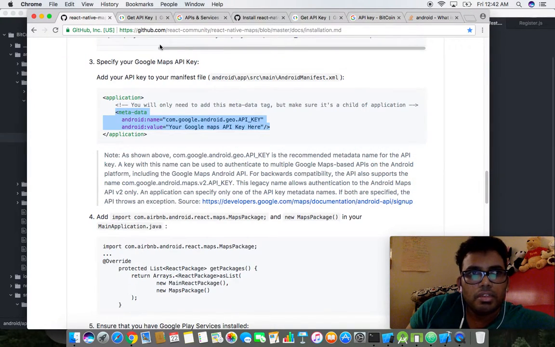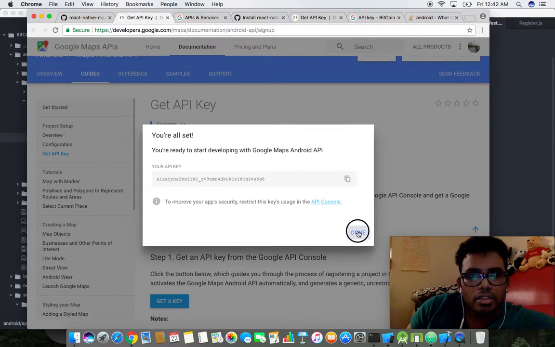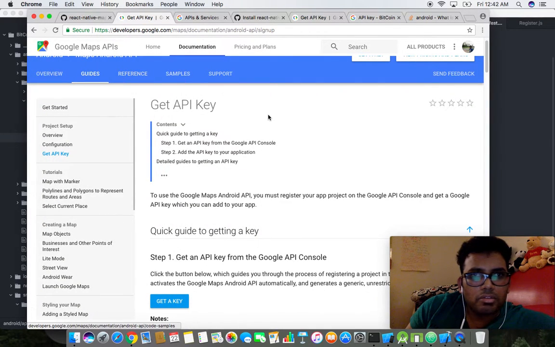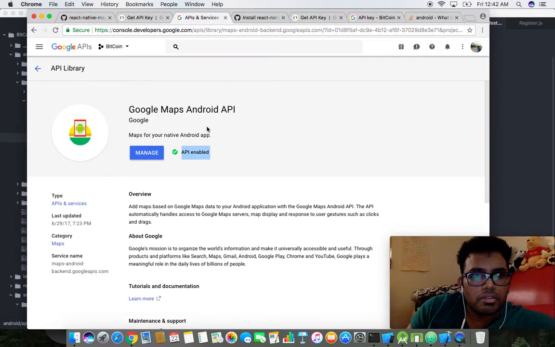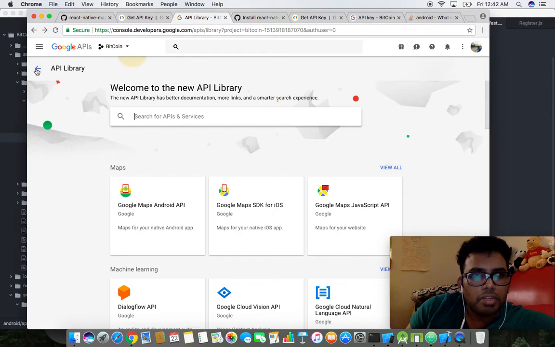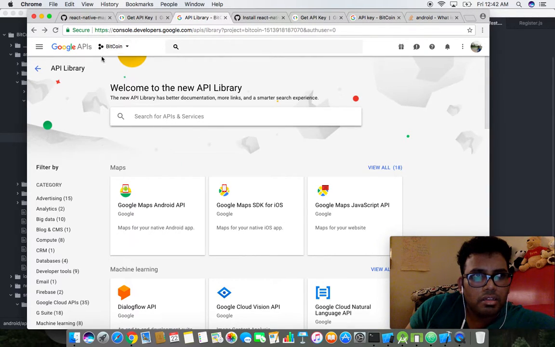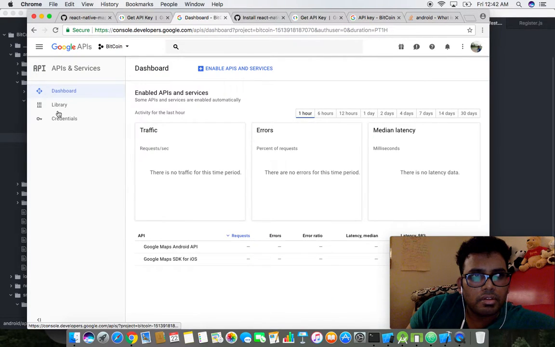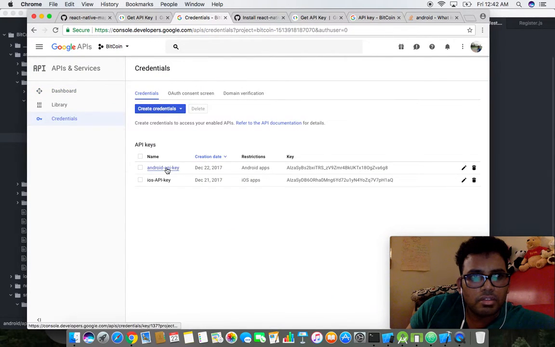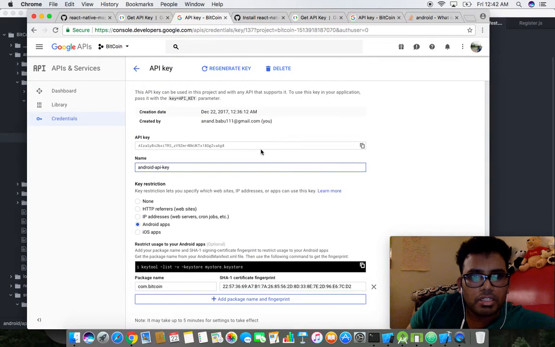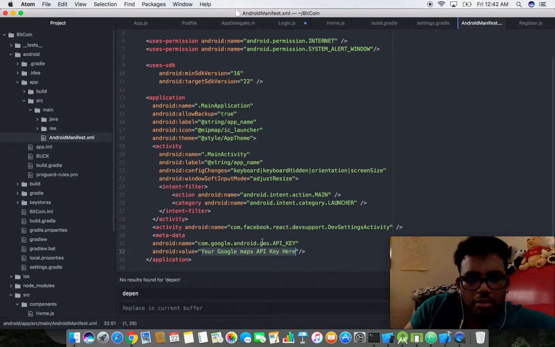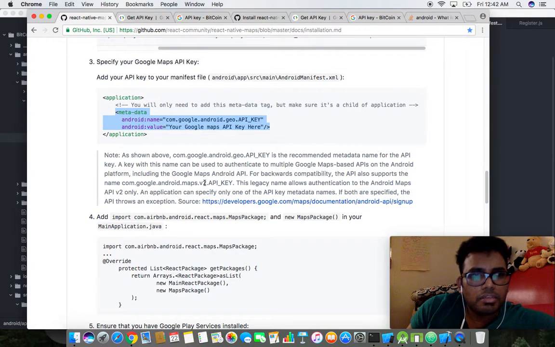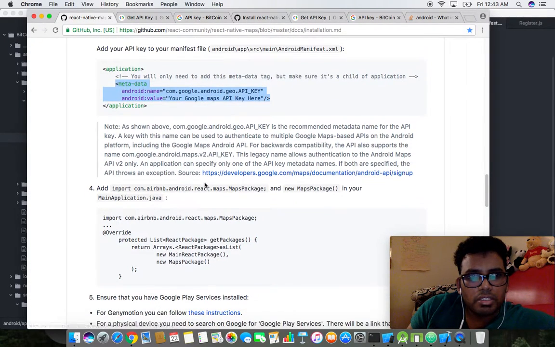We just created our key, so go back, click back, sorry, over here, credentials. So this is our Android API key which we created. Just copy it, go back to your Android manifest, and paste it over there. And yeah, that's the thing we need to do. Once we did it, we are fine.